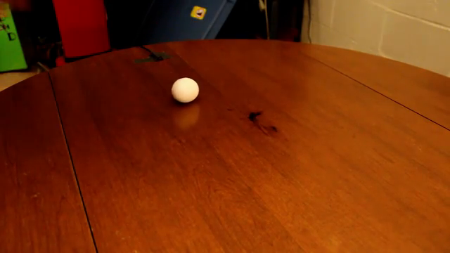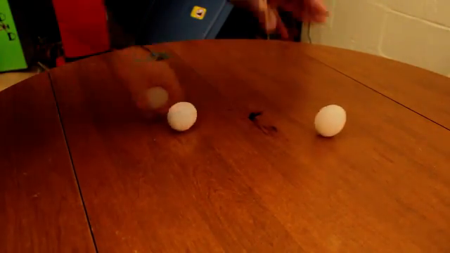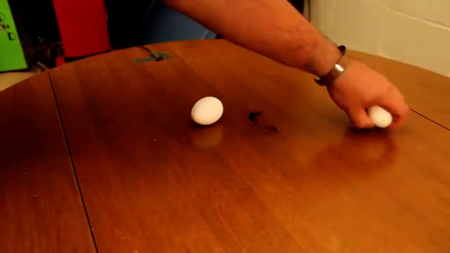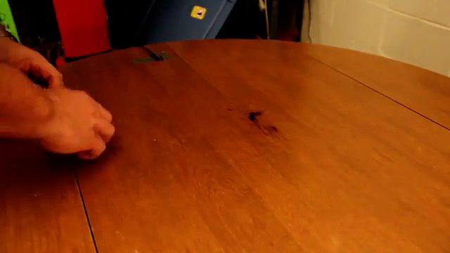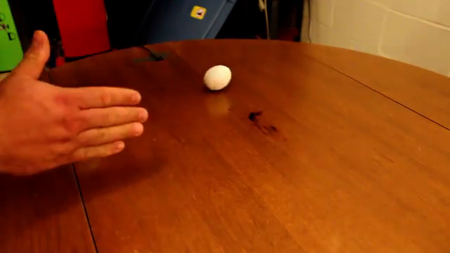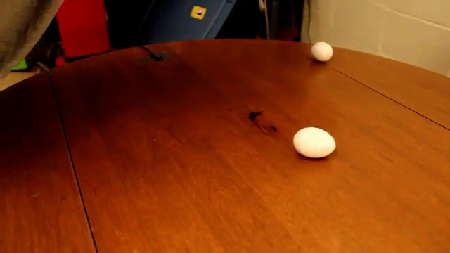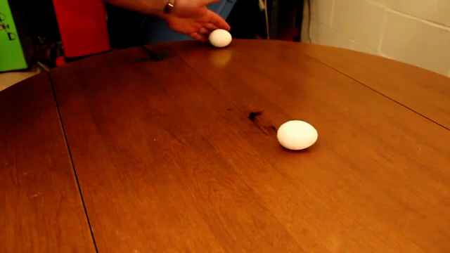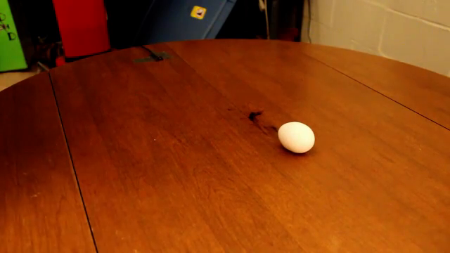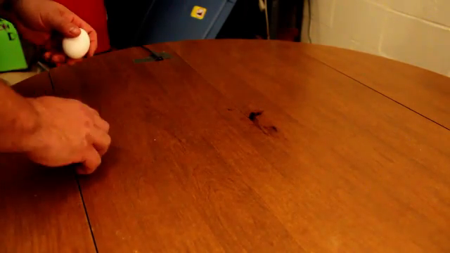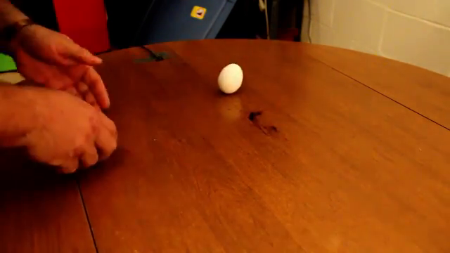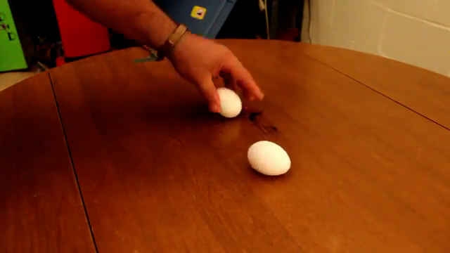And since the egg stopped rotating, when I touch the egg's shell, the second half of the meaning of inertia applies. An object, in this case an egg, has a tendency to stay in motion until affected by an outside force. In this case, the outside force would be my hands touching the shell. And since the contents of the egg were solid, it stopped rotating immediately. Showing that the quick hand touch on the shell of a hard boiled egg was sufficient force to stop it from rotating.